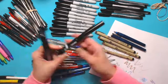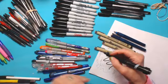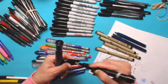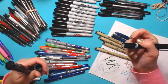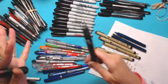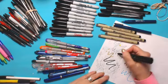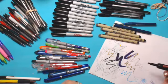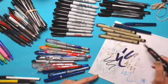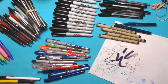Oh, this is the Smash glue pen. The pen side is still writing. Is there any glue in there? Yeah, the glue's dried up hard as a rock. I'm not keeping that. Here's a big Staples marker. Nah, meh. It even kind of writes purple instead of black. No, I won't use that.